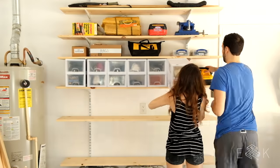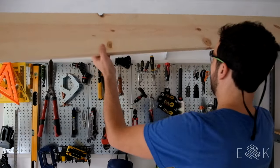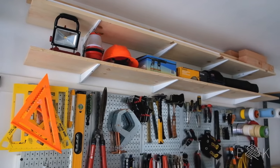We're excited about this system because it will be so easy to adjust in the future if we need to. We plan to use these for stuff like safety gear, product supplies, and miscellaneous hardware. We also installed short rails above our pegboard for extra wood and stuff we don't use as much.